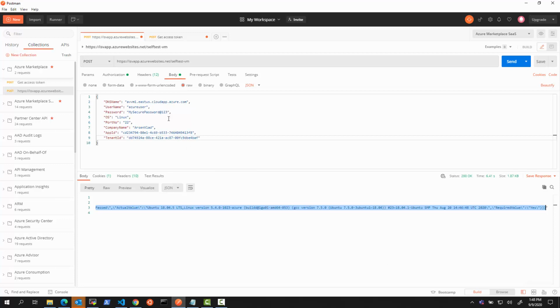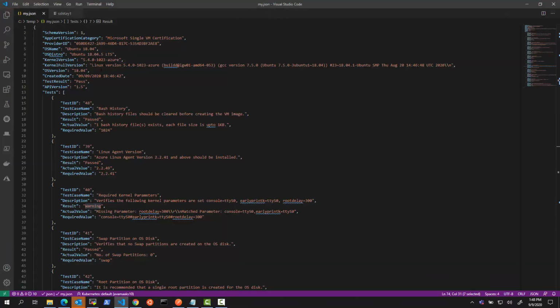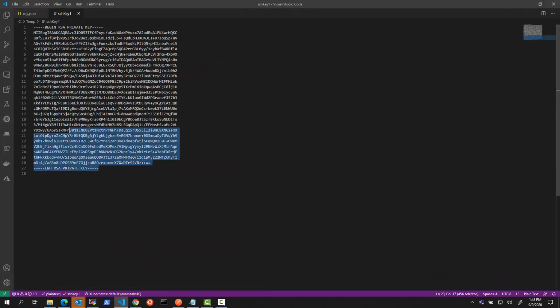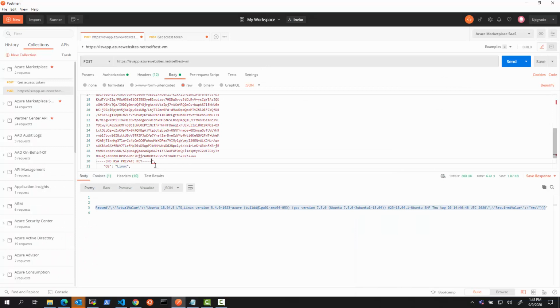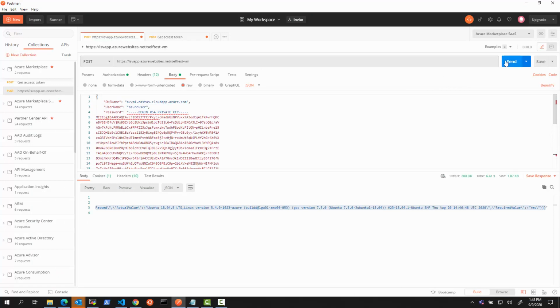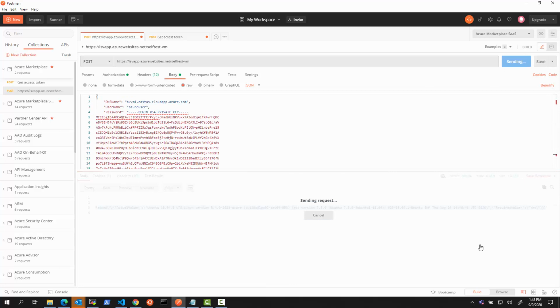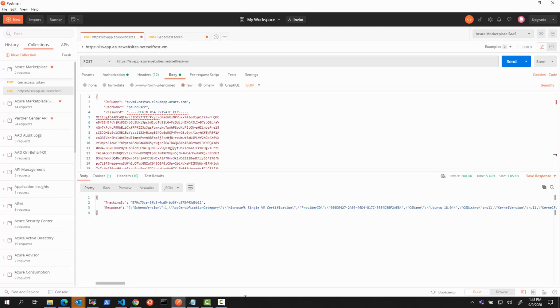And let's say your machine has only SSH key authentication. So the way you do that is, instead of specifying password here, we're going to grab our private key of the SSH, because the machine has the public key on it. We're just going to copy it instead of the password, with these lines in there. And we're going to submit the request. And it's going to authenticate the API, server-side API will authenticate to the VM, and again, run the test successfully for us on it, and we got back the results, the same JSON that we got before.